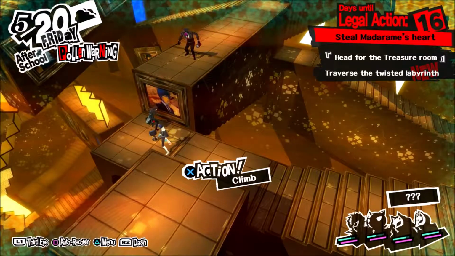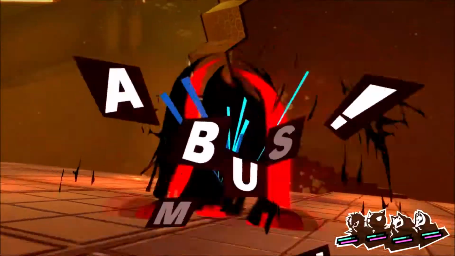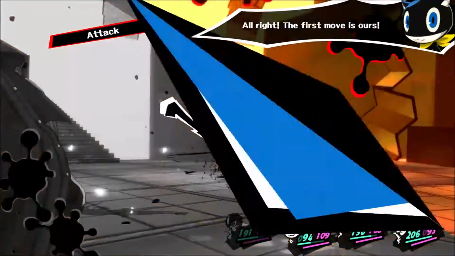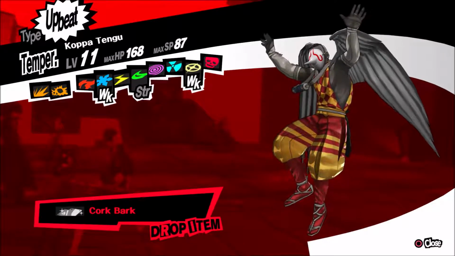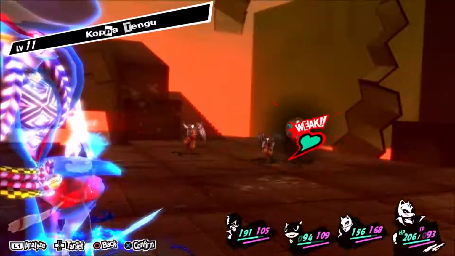Alrighty. Turn around and climb that. And ambush him. I'll reveal your true form. Oh no, Tengu. Kappa Tengu. Is he weak to something? Light? Why did I think he was light? Oh, ice. Cool. We'll just do Bufu on everybody.